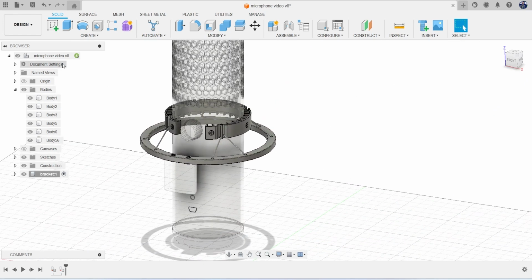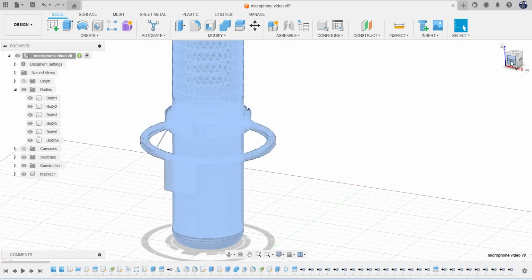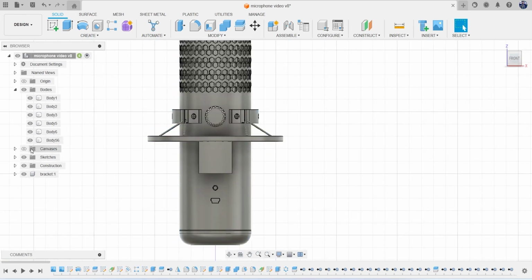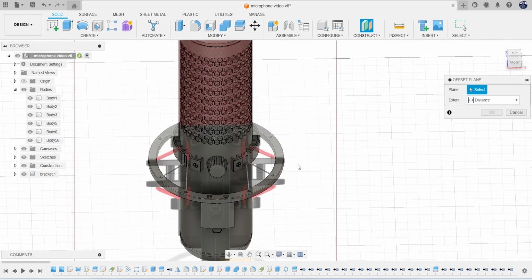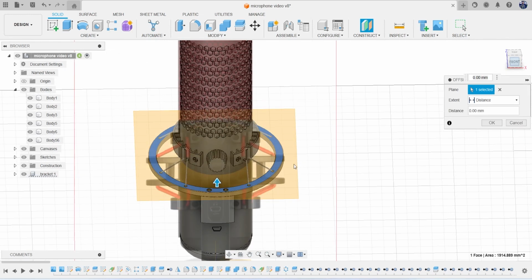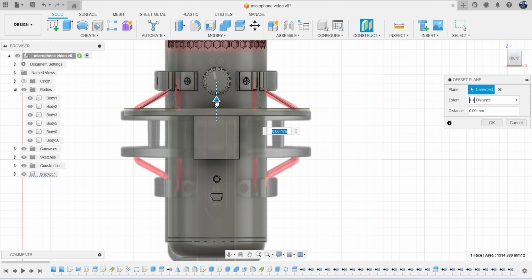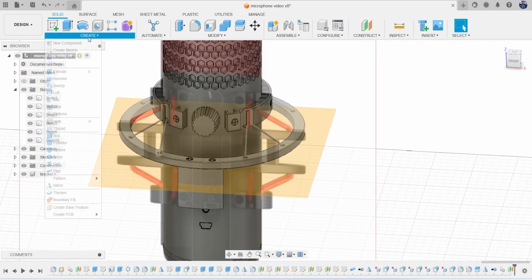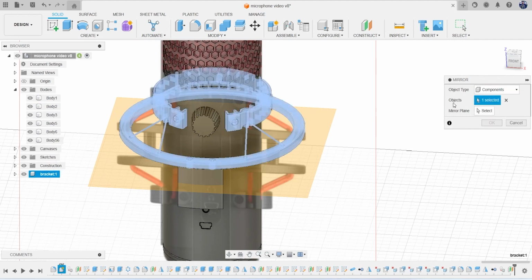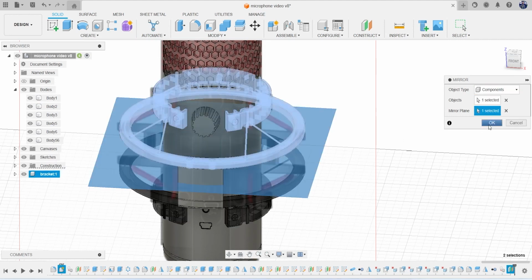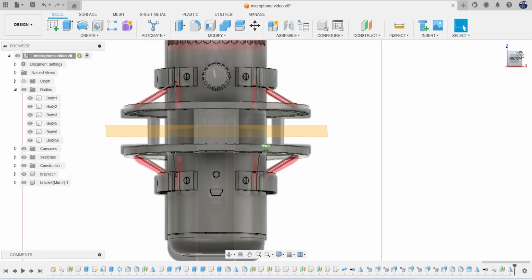Okay, let's create an offset plane. Bring that down about halfway. Create mirror. Change that to components. Select you. Select. Okay.